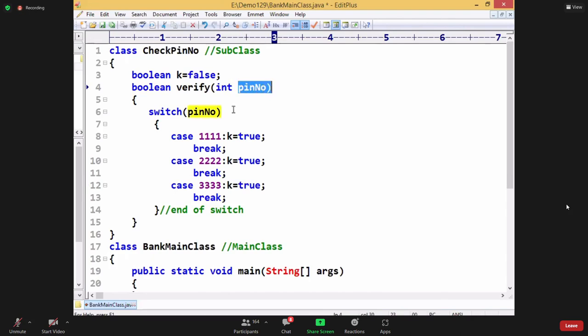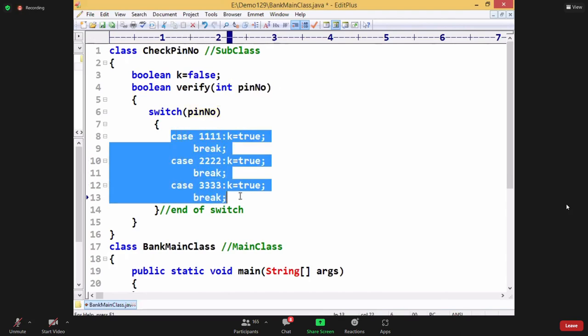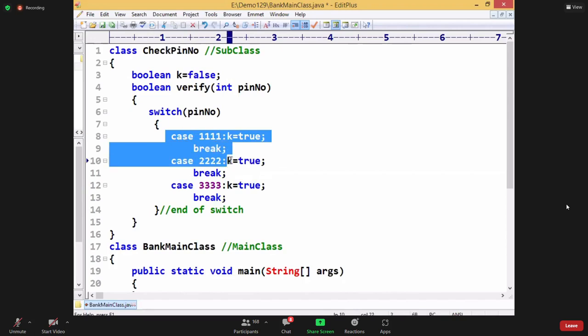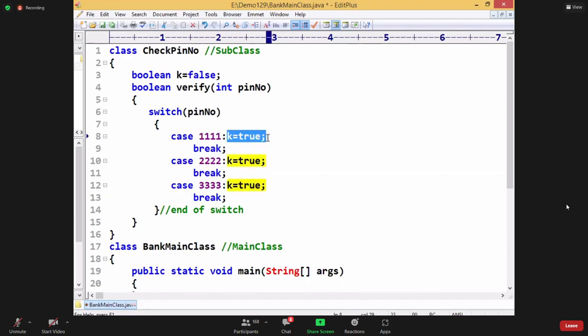Suppose the PIN number does not match any of these three. Default is not mandatory, it is optional. If you want it, you can take it, on demand. In this logic, default is not needed, because I took k is equal to false here. Whenever the PIN number matches, k will become true. If not, k remains false.